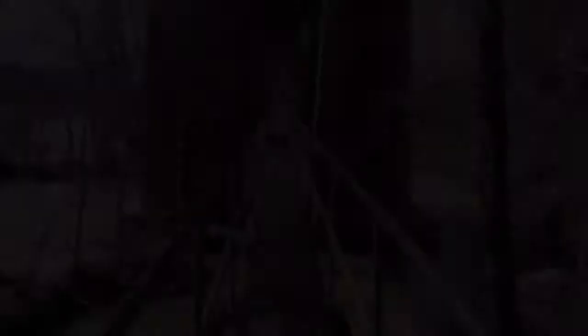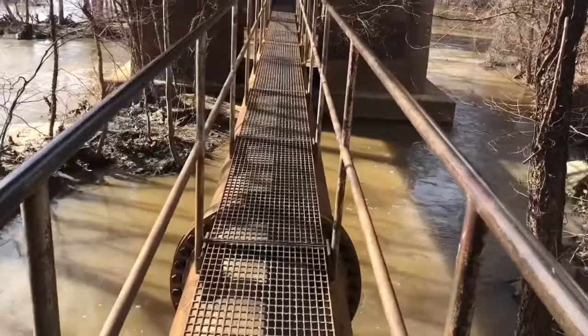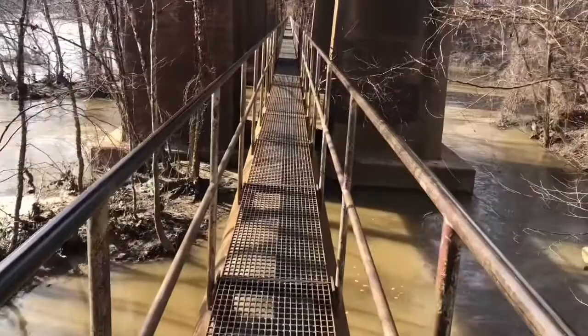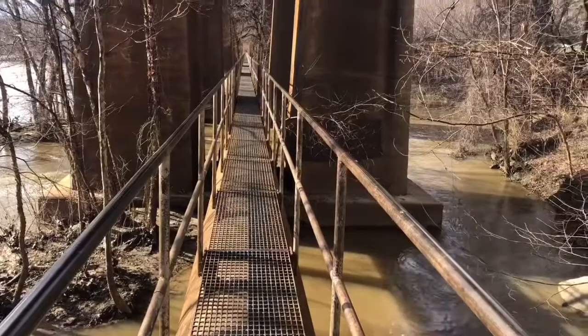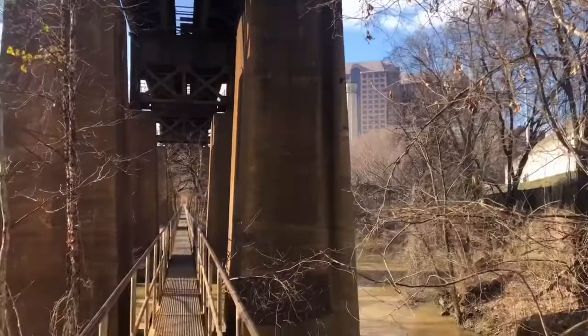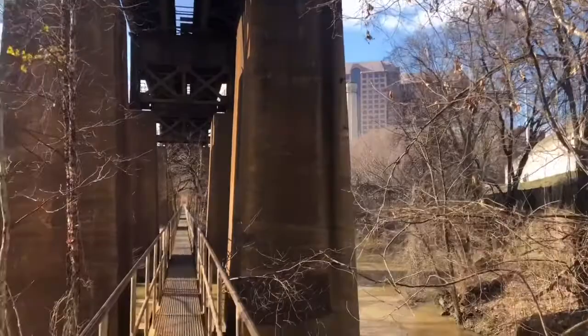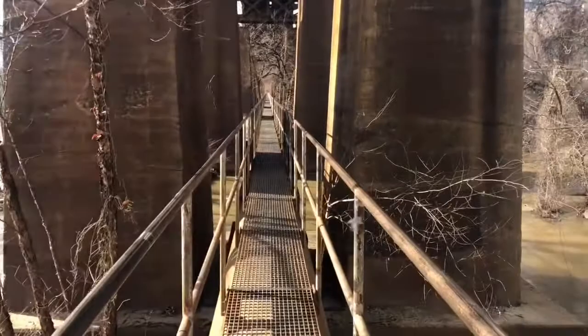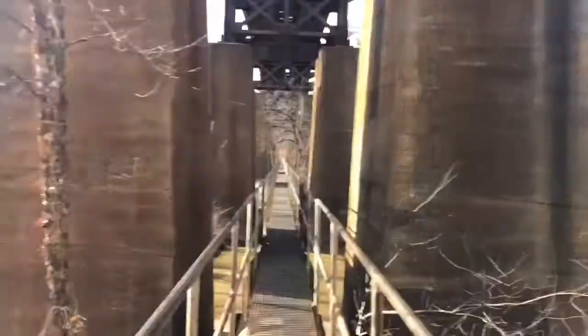Why this is so cool — first of all, you're on the James River, so you have water on both sides. You have the pipeline, which I believe takes extra water away from the city and into the James, but I could be wrong. It has this pedestrian walkway, you're right next to the flood wall and downtown, and you have this incredible trail with railroad tracks — it's just structurally really cool. You can come down here in the spring and it looks completely different than in the winter, because all these trees have leaves that come over the top of the railing and it's just really pretty.